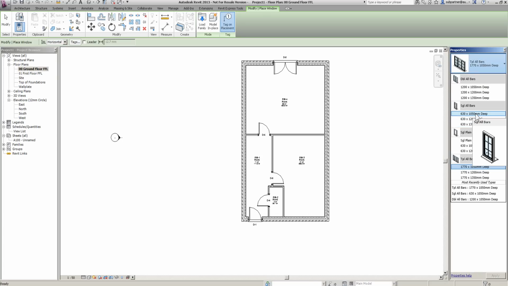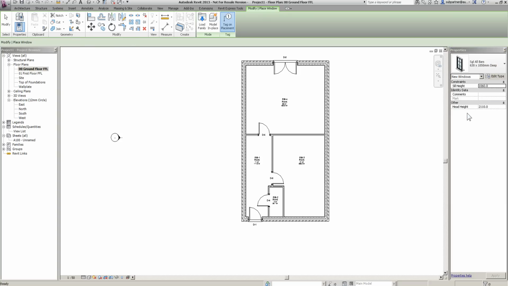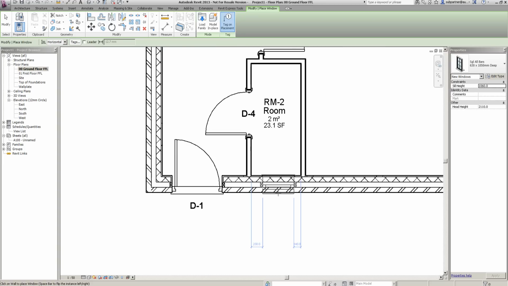Now, I'm not doing this to brick dimensions. Again, in a later tip and trick, I'm going to show you how to very easily configure your model to brick dimensions. There's a couple of nice little tricks I can show you. For now, I'm just going to throw them in at the standard sizes that it comes. So I'm just going to throw downstairs in my WC down here a small window, 1050 height, with a head height of 2110. I'm going to place my first window centrally within the room just there.